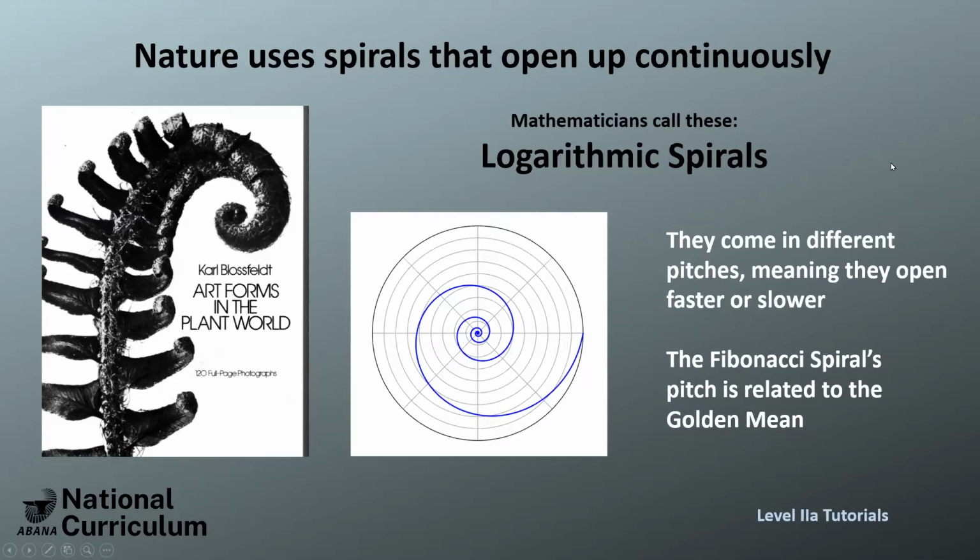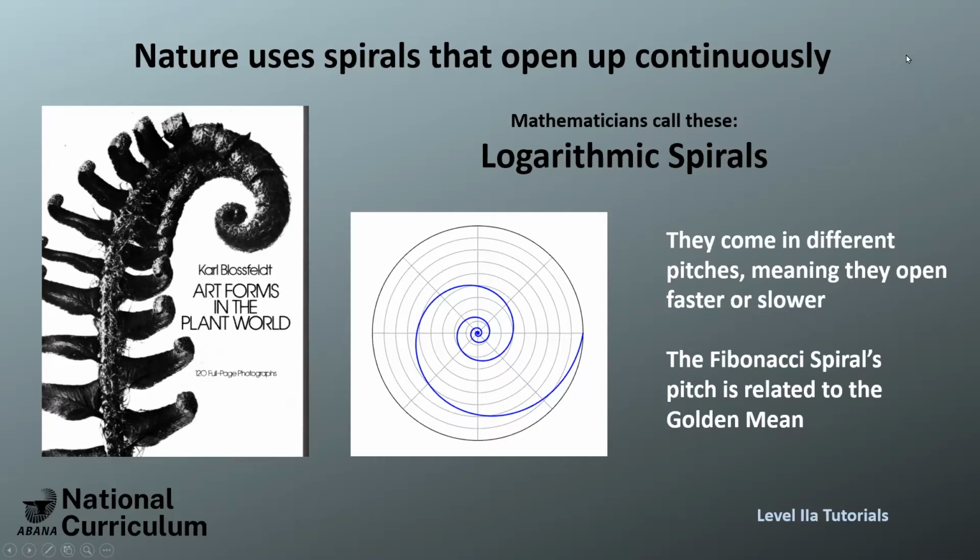Mathematicians call these logarithmic. That basically means they open up. If I want to go in detail, then it's getting very technical. There's more to it, but this is all we need to know. They open up. They're not a constant distance between the different rings here. They get wider and wider.